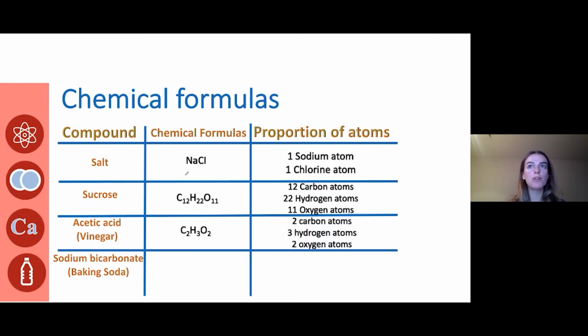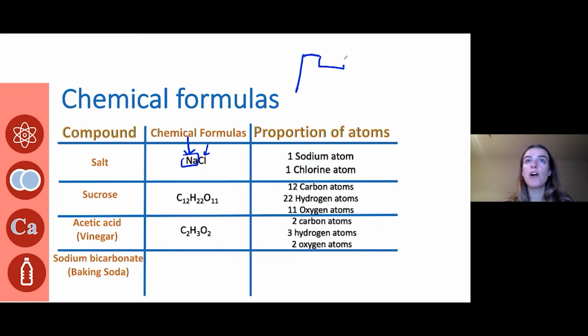So for salt, a molecule we've all come across, salt is made up of the atoms sodium, given by the symbol Na, and chloride, given by the symbol Cl. So that's our salt, 1 sodium, 1 chlorine. Now, you're not expected to be able to remember all of these symbols, but you have this amazing kind of dictionary to tell you what you need to know, and it will never be hidden away from you. So you never really need to learn this or memorize this in the periodic table.